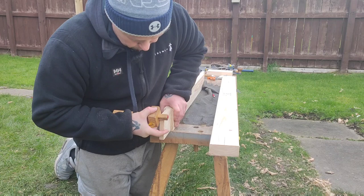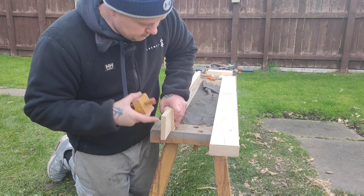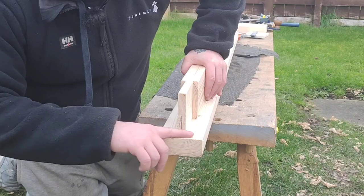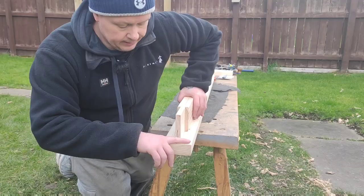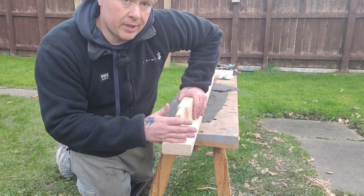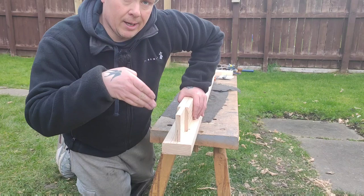So I'm just going to mark it. And there's where they line up. So if you notice, I've left an overhang. So there's some got to be cut off this and there's some got to be cut off that. The reason I've left an overhang is because we're actually going to put ply on there. There's going to be an inch section of ply, so I want that ply to be butted against the underside of the T-section to give it a bit more strength, so that's the reason for that.